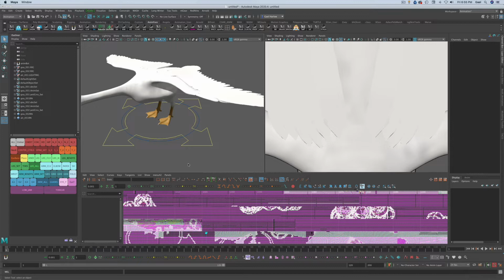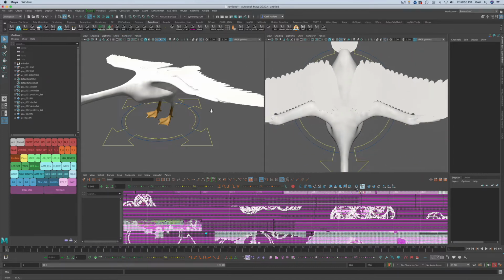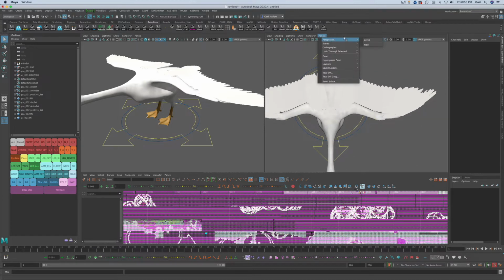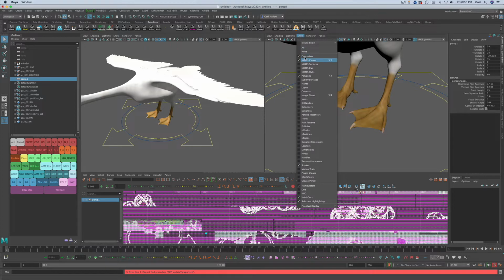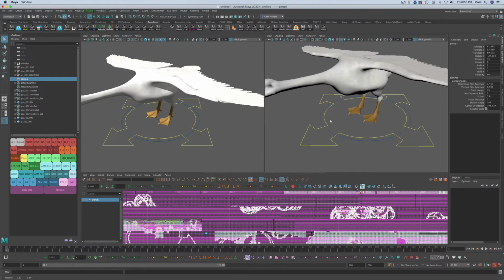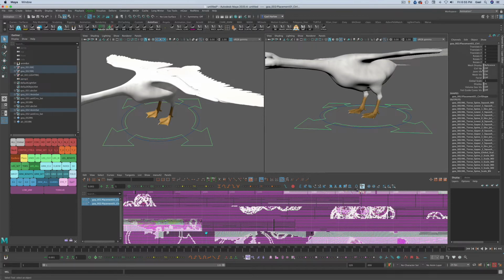Like that. Okay, so again, if I make this a different perspective window and turn on controllers. So I'll select this, I'll turn controls on.